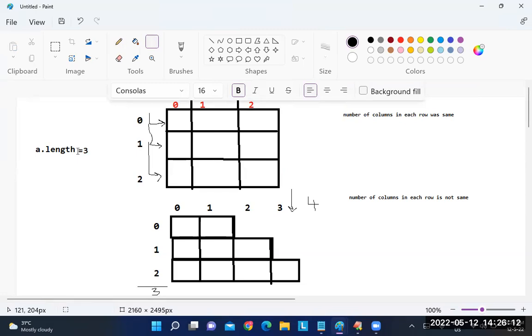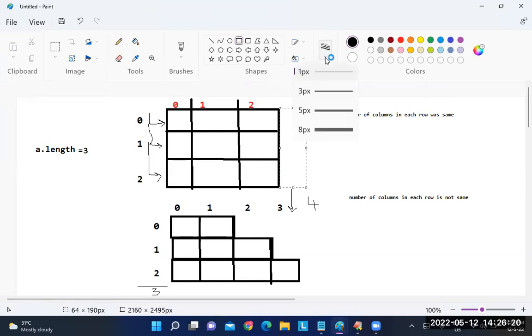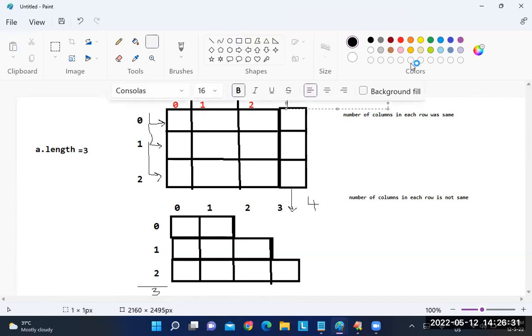To give clarity on this, I would attach one more column, one extra column here, so the number of columns will be 4.